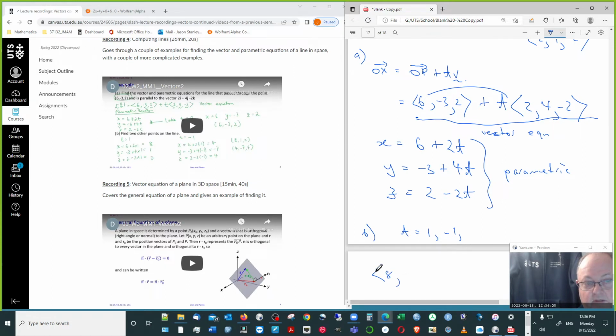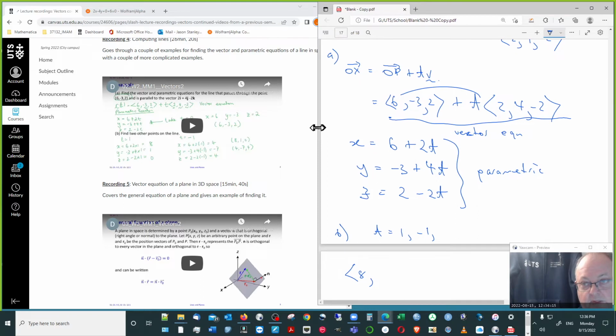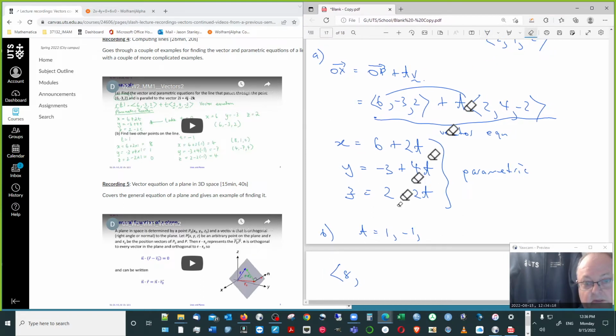Sorry, I'm going to put it as a point, not a vector. Well, I could put it as a vector. It wouldn't be wrong, but just to be consistent, any other point on the line, so I'll just rub that out. It's not wrong, because we know we can go from the origin to the point, but I'll put it in as a point. And I'm doing this in my head slow-mo. -3 plus 4 ones 4. So -3 plus 4 is 1. And finally 2 minus 2 would be 0. So that point is on the line.